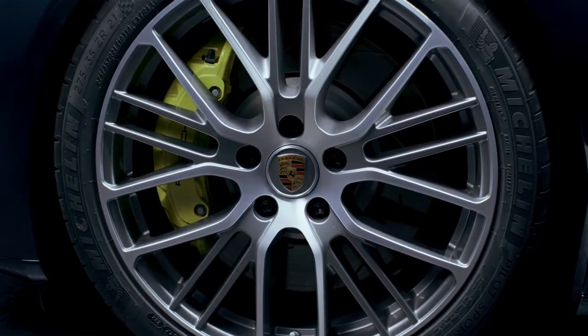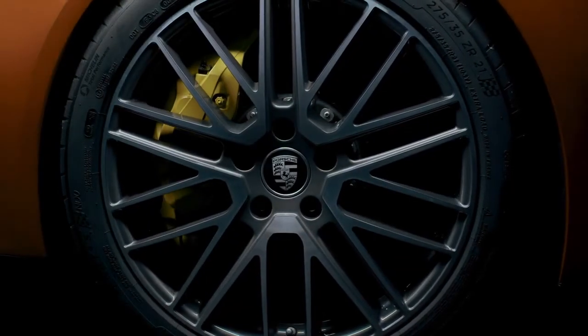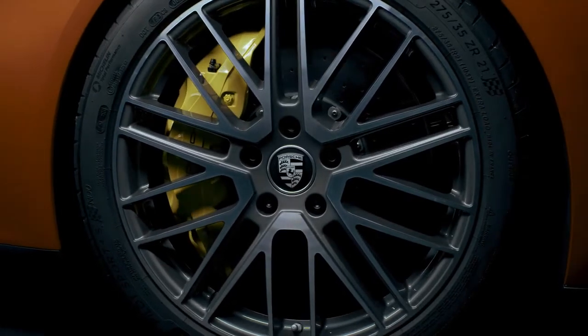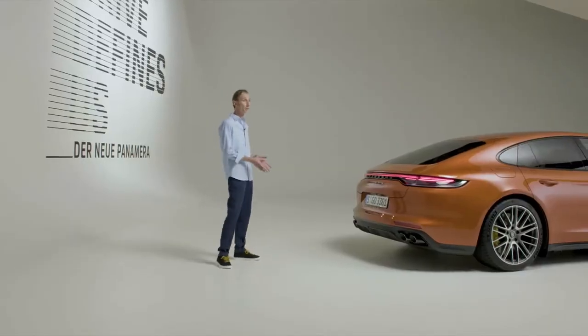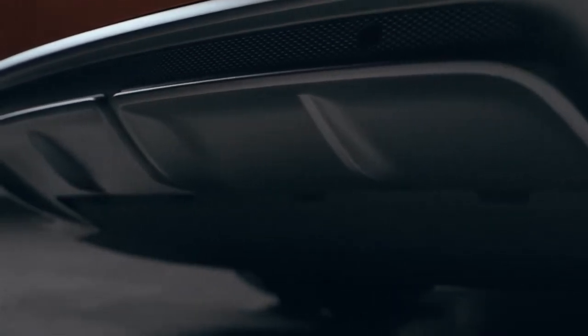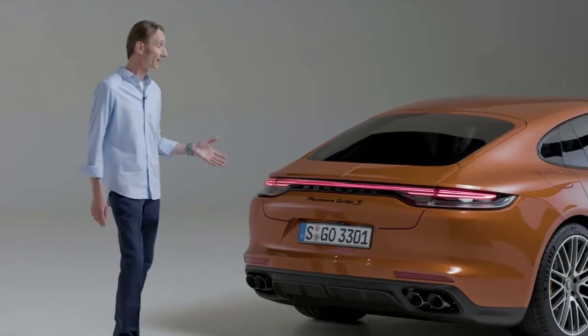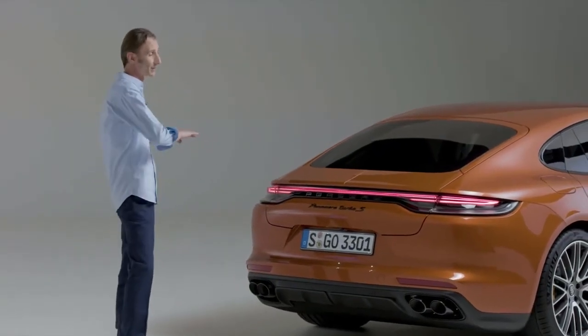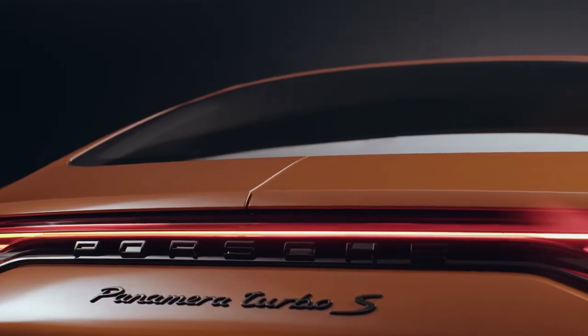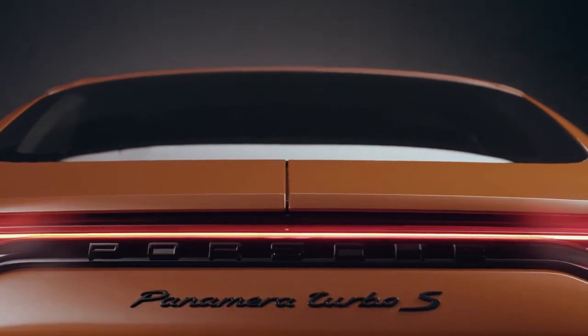We have designed three new wheels for the new Panamera. This is the new Turbo Wheel, one of the ten different wheel designs you can now choose from. We have also redesigned the diffuser on the rear apron — it is now much sportier and more distinctive than on the last generation. At the rear, the highlight is without doubt the new taillight module. We now have a continuous light strip across the entire width of the luggage compartment lid, with no longer a separation joint in the middle.